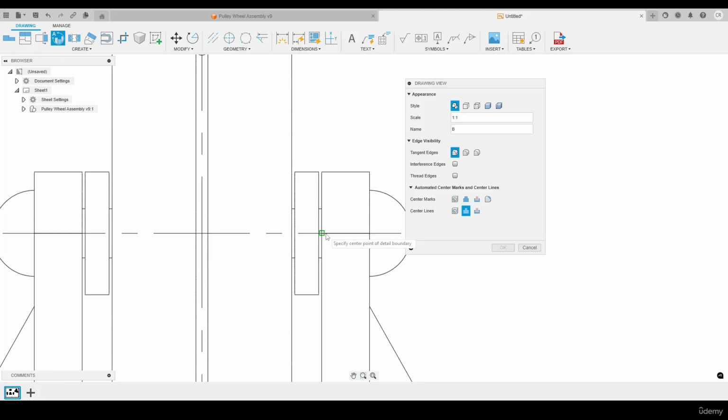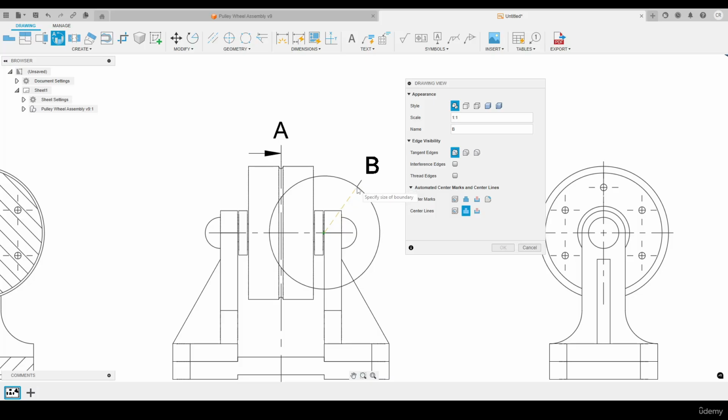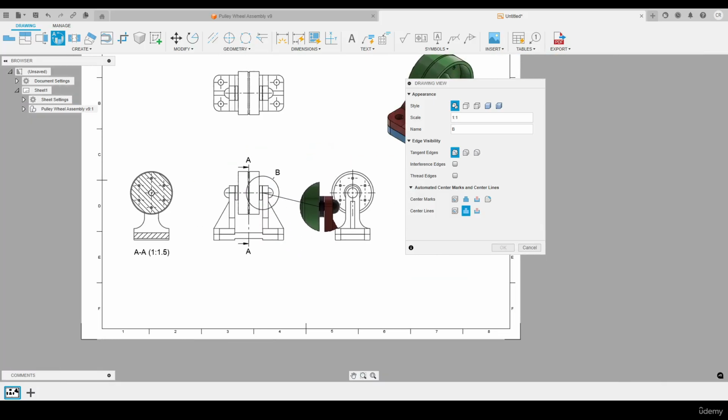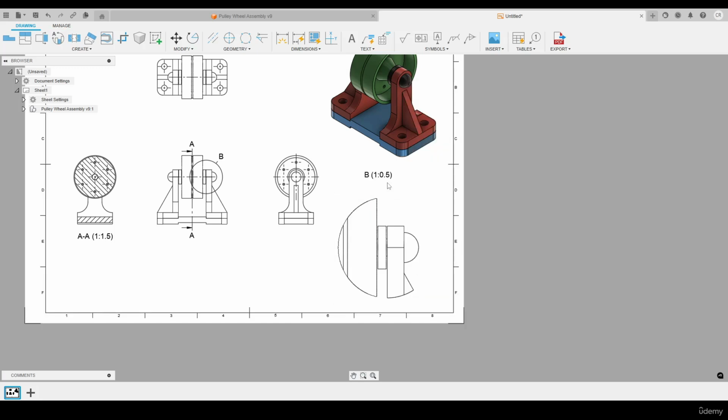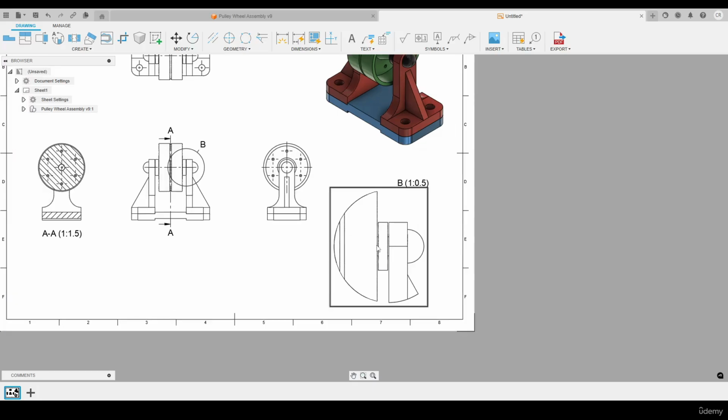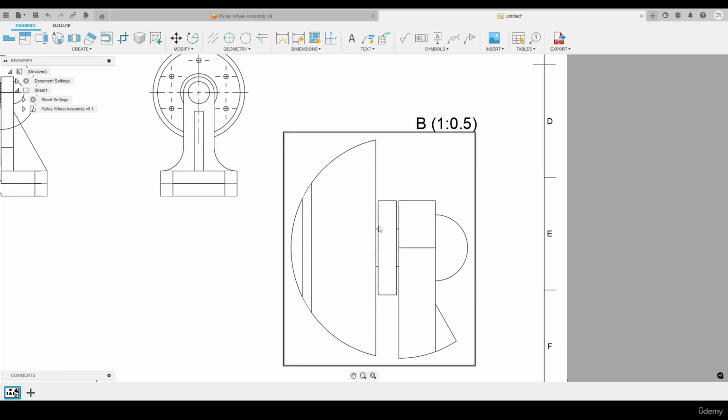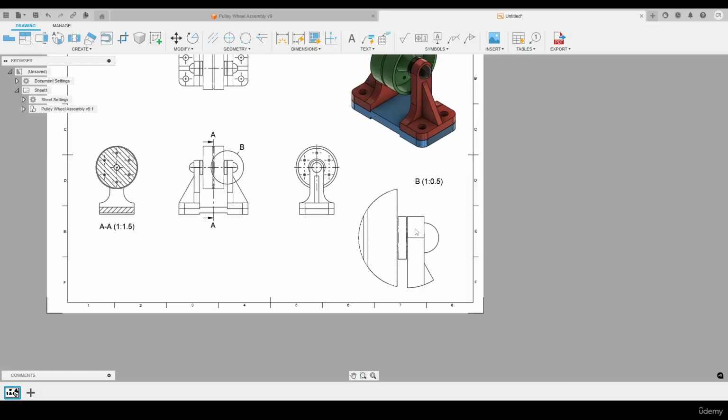Then we need to identify the center of our detail view. So if I choose this point here and expand out that circle, let's say we go for this, left click once again, I'm happy with that. We can then see our detail view, which I'm going to drop down here. I want that scale to bump up a bit. Let's go for 1 to 0.5. Let's put that in here, press OK. You can see that's labeled or identified as section B with the according scale there. And just here, we might be wanting to communicate about the assembly in terms of the distances between the bodies, let's say the pulley wheel and the pin, and how that mounts with the bracket as well.